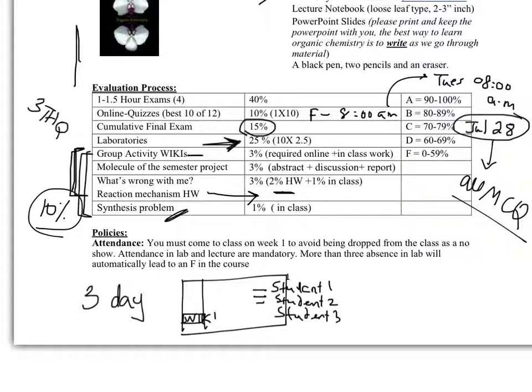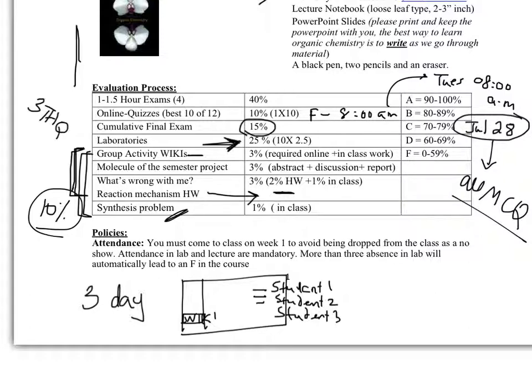All right. Obviously, you have to come to class on week one to avoid being dropped from a class as a no-show. If you decide to go on a cruise or for whatever reason you can't make it, and I don't see you before the no-show period ends, you will be reported as a no-show. And about the labs, more than 3 absences in the lab automatically lead to an F in the course. This is a combined course, and attendance in lab is mandatory. If you miss 3 labs, you have already missed about 10% of the points, and so you won't be allowed to continue in the course. Usually, when you miss the first lab, I send you a friendly reminder telling you you've missed 1 lab. Please realize labs are worth 2.5% points. But if you continue to miss, then of course there will be repercussions.